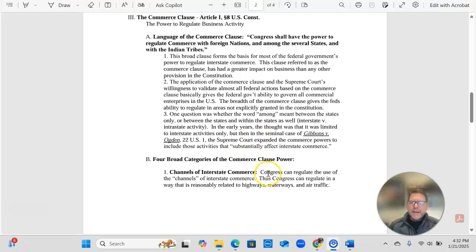But cases have changed that, and one that's in your textbook, and I have written down here one too as well, is Gibbons versus Ogden, a Supreme Court case. But one I like better to exemplify the analysis of the Supreme Court is the Heart of Atlanta Motel case. It's an interesting case where there was a hotel owner who owned a hotel in the heart of Atlanta, and he refused to rent rooms to African Americans.